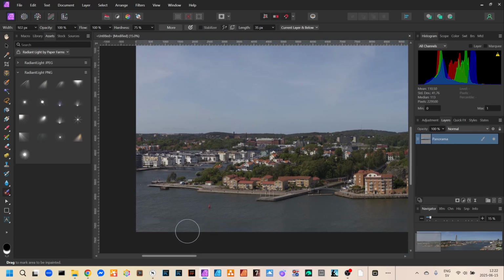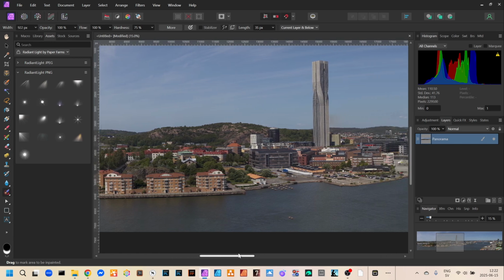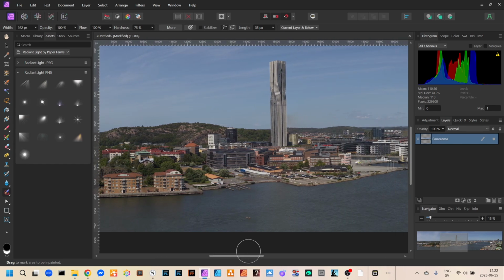The left edge looks okay. Let's check the rest of the bottom edge. Well, looks fairly okay. We've got these two that shouldn't be there.